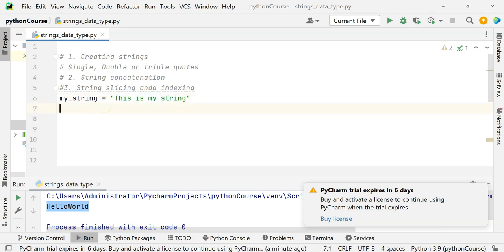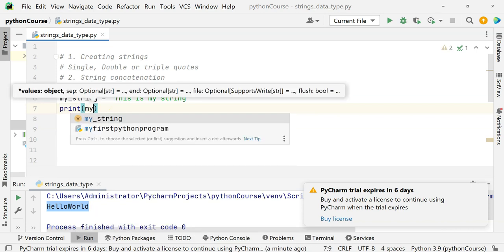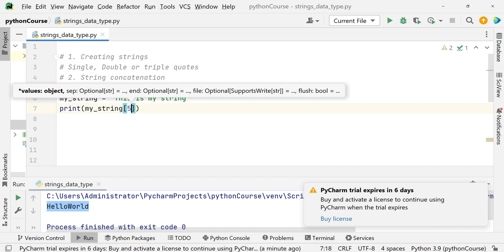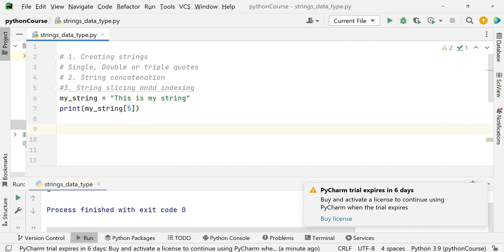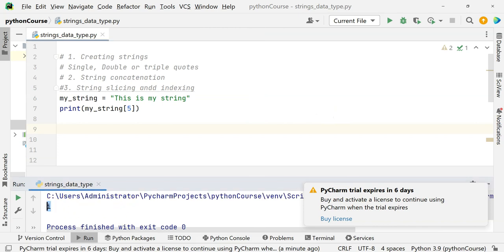If you want to access only the fifth element, my string at index 5, it will print 0, 1, 2, 3, 4, and 5. So it will print I. See, it printed I.